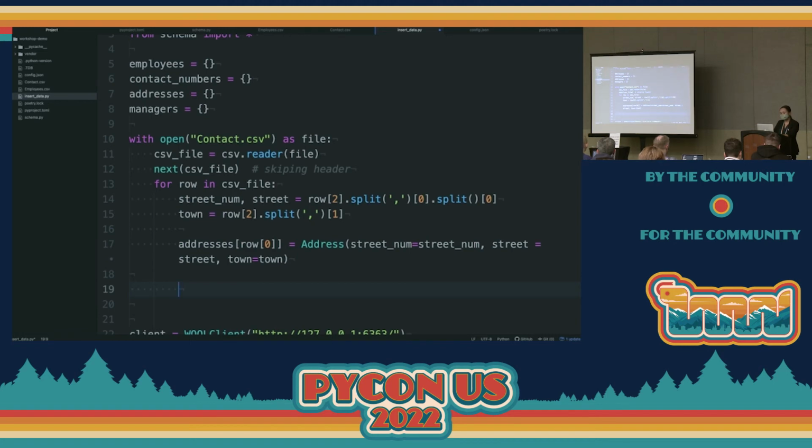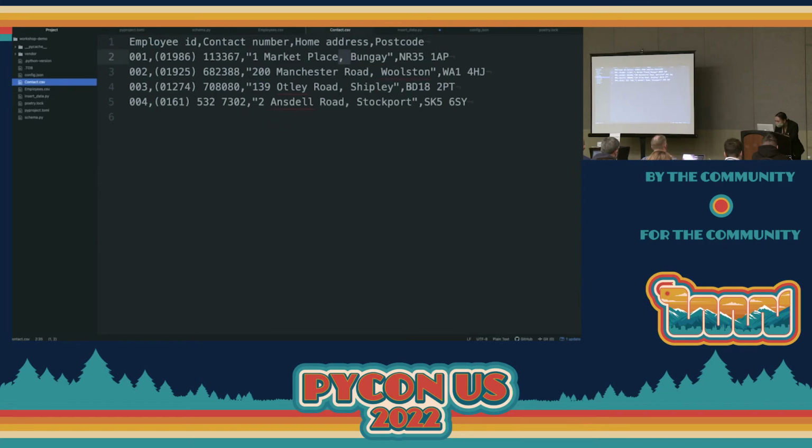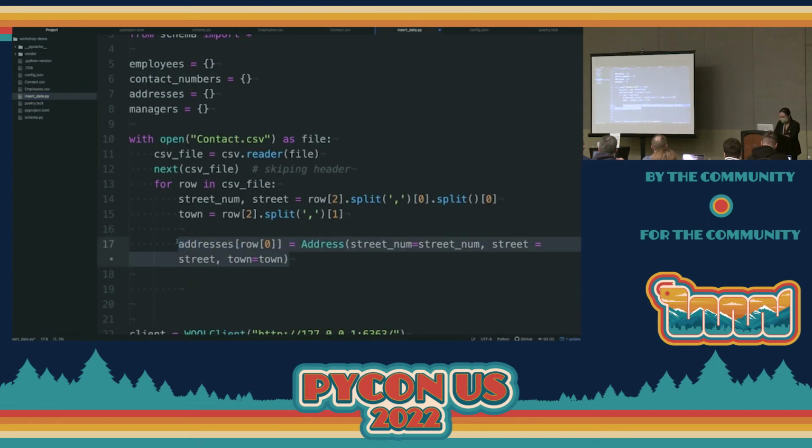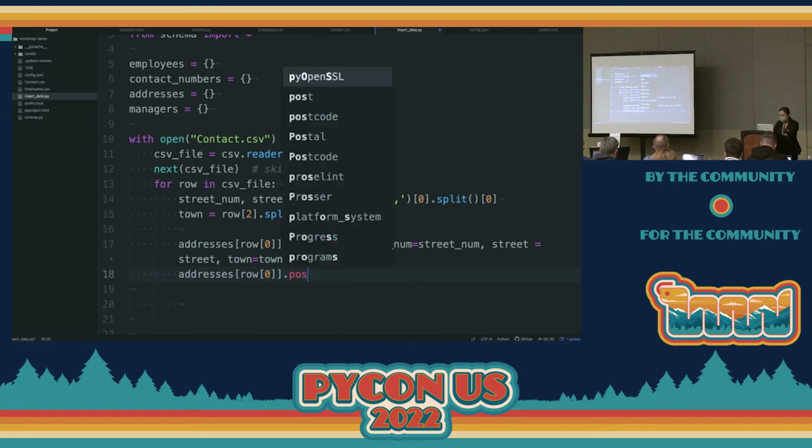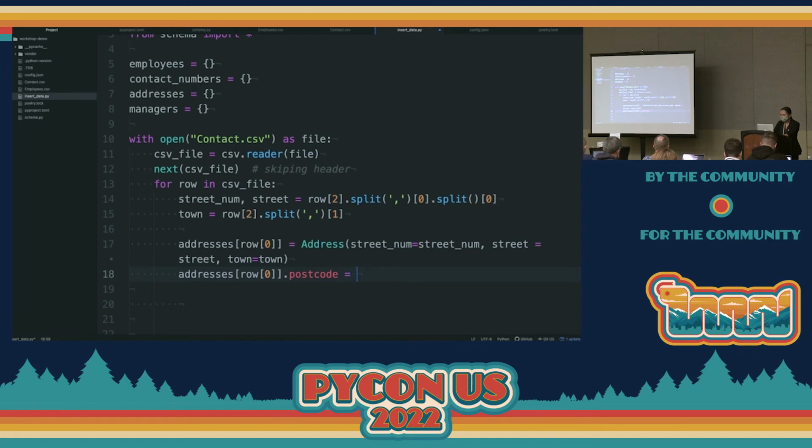You can also have the postcode later, but I will put in the postcode later when I read the, do I have the postcode in here? Sorry, let me see. Oh, yeah, the postcode is the 0, 1, 2, 3, the third thing in the CSV. So I will put the postcode. What I would do is, this time this is already an address object, so I can do postcode equals the third object in the row. Something like that.